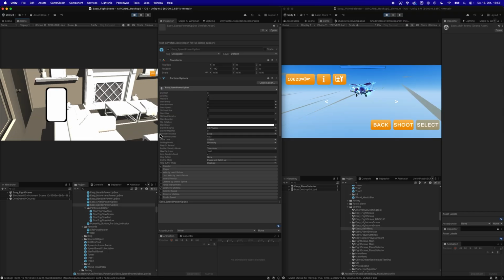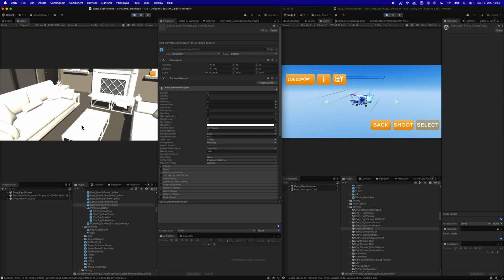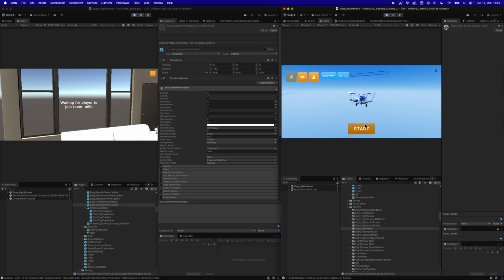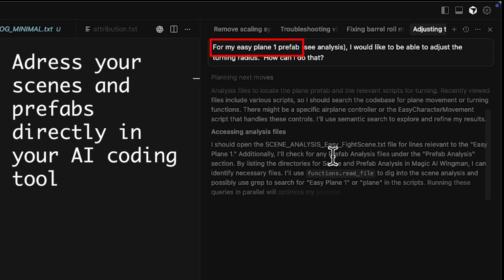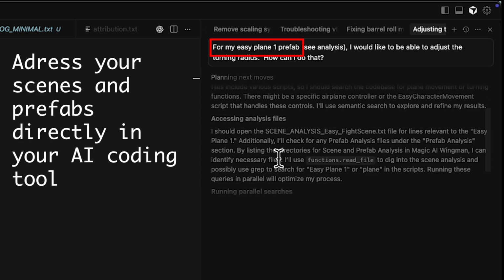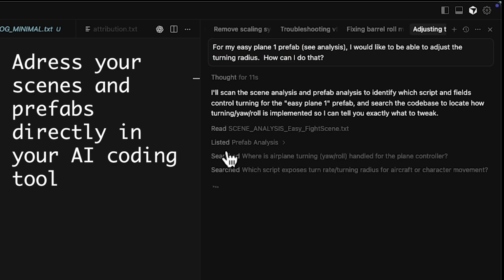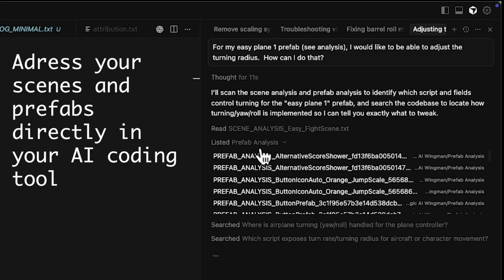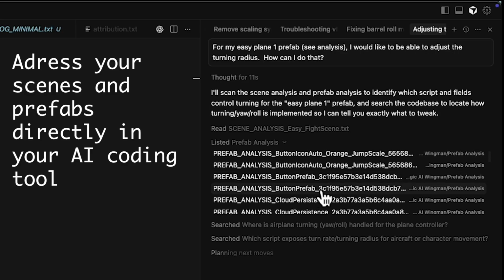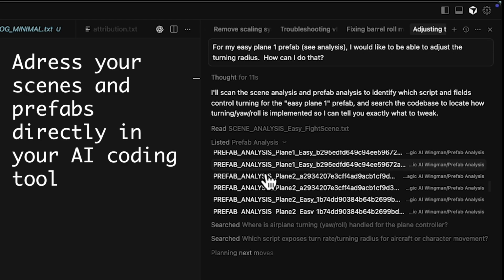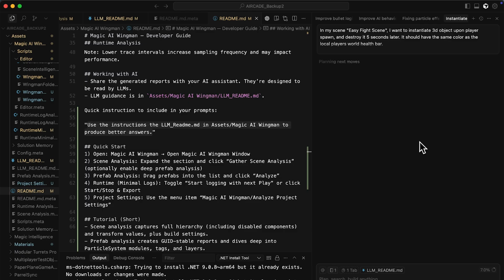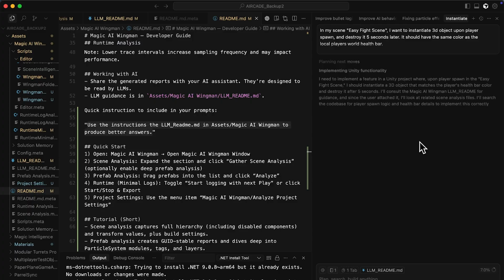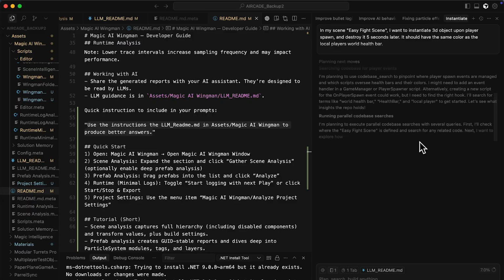But I also didn't want to give an LLM full control to manipulate my scenes using something like MCP. So during the development of my AR game Aviace, I built Magic AI Wingman, which is a simple Unity asset that doesn't require any new subscriptions or IDE and is also not designed to do any autonomous changes in your Unity scene. All it does is create detailed and structured reports of scenes, prefabs, project settings, and so on, so that your LLM of choice can easily understand the context that you are talking about while not unnecessarily stressing the context windows. It was designed to be useful, especially in more complex Unity projects, to improve the development experience.